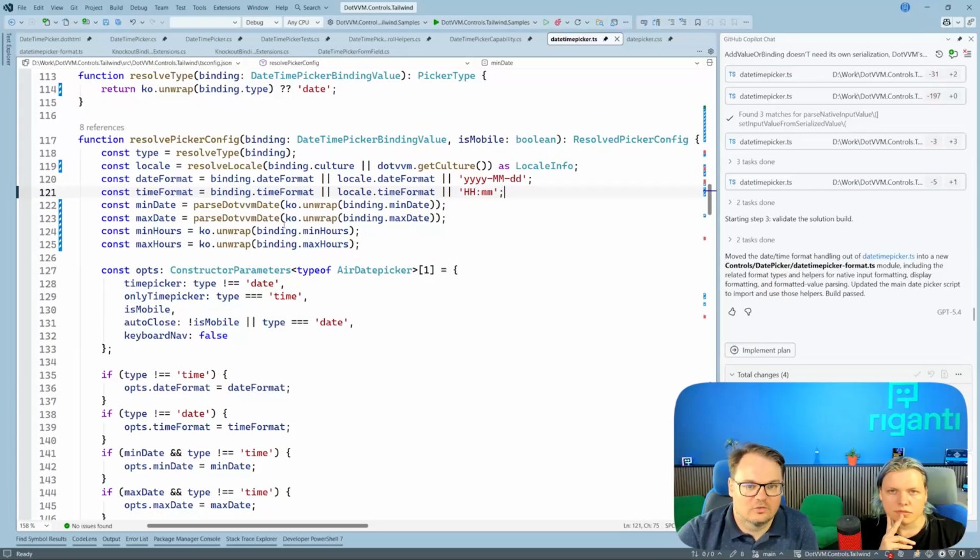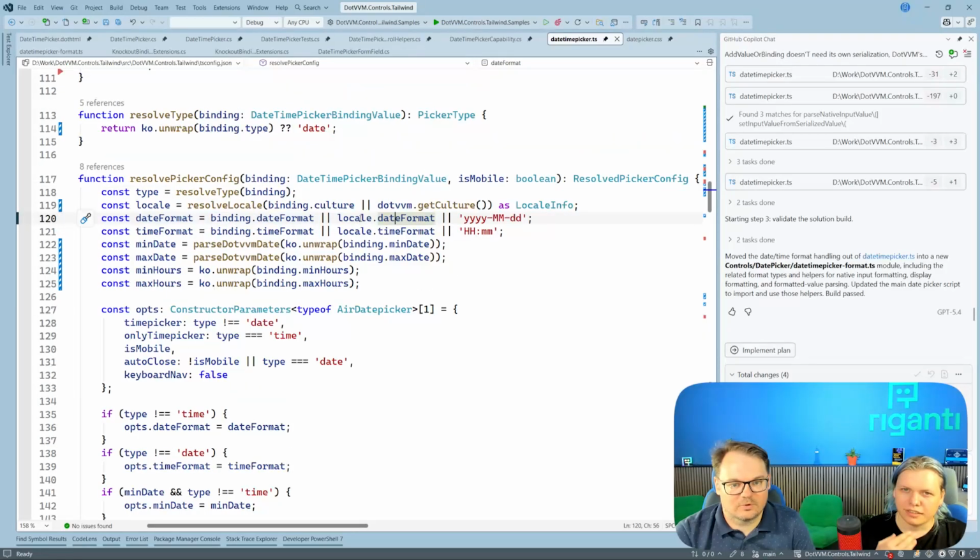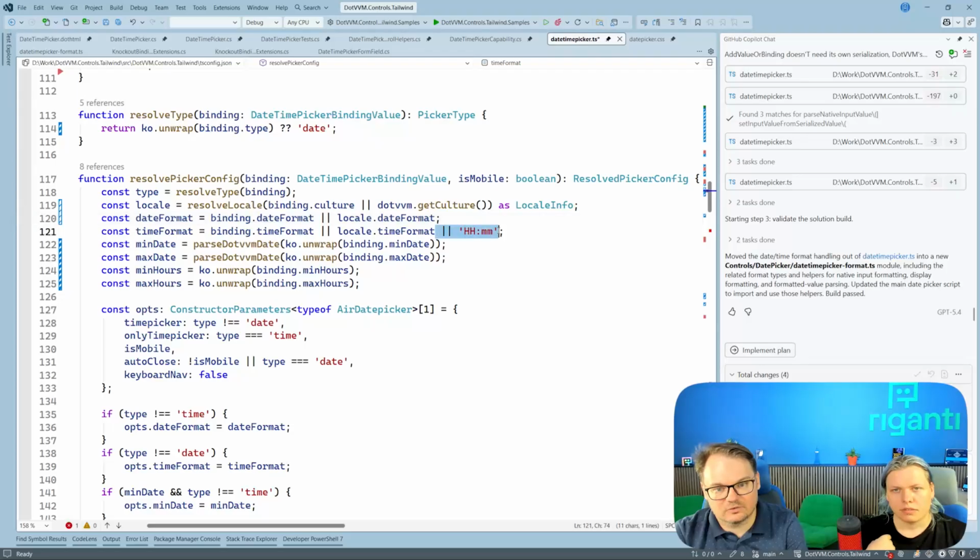Okay, good. So then, but these are defaults. Like in what language is this default? I don't think it's a default language. I think it's ISO defined. Yeah, it will probably never happen because this will fall back to English culture. Exactly. So this would probably never happen. So we don't need to worry about that much. Maybe we should remove that because this would never happen actually. And we always resolve some kind of locale.